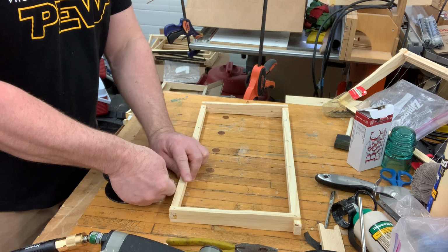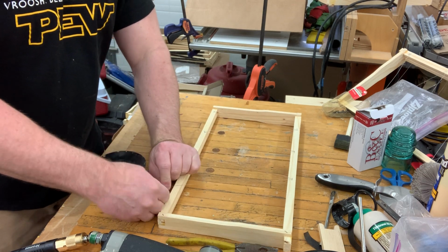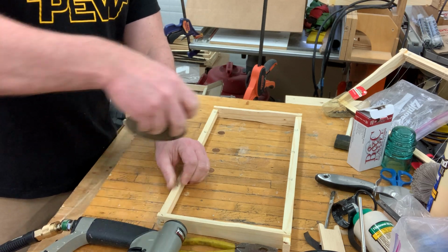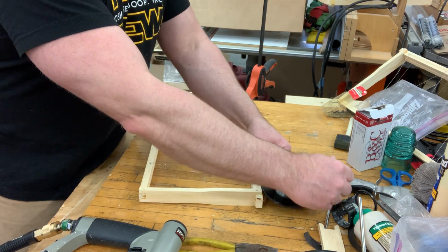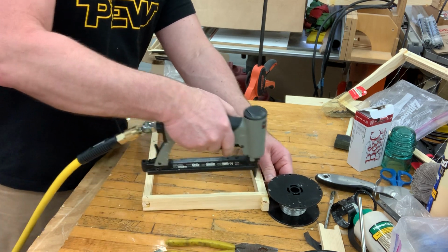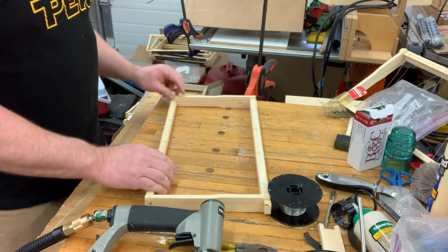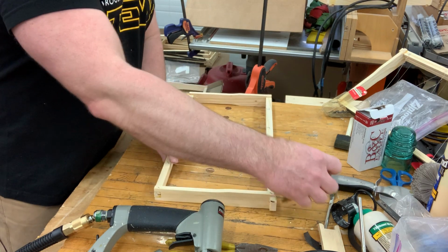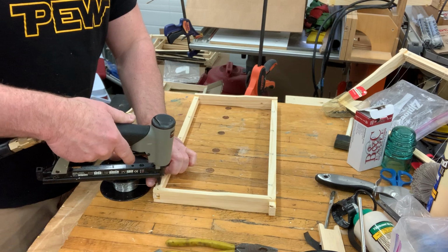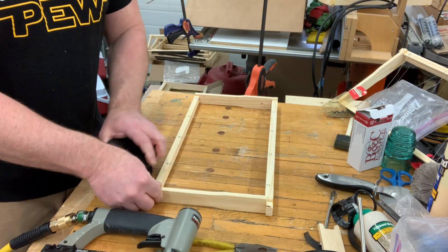This is a regular embedding wire that you would use for wax. It's just got a zigzag pattern. I'll staple it and then just flip it over that staple. I started at the beginning just to get this started. One thing when you start at the very beginning, and I'll show a close up here in just a second, is you want to start it, then flip the wire over and then staple it again. So you're basically double stapling.